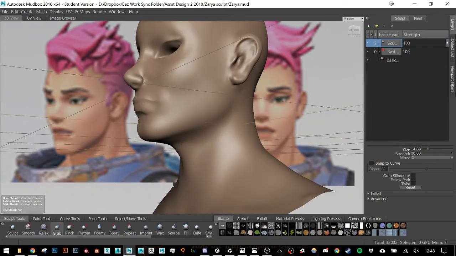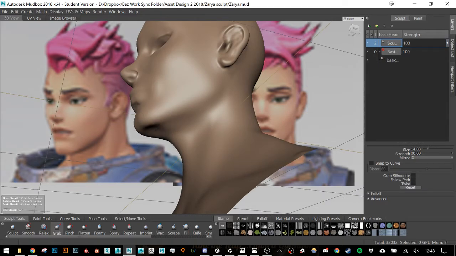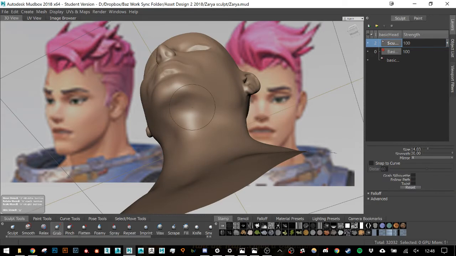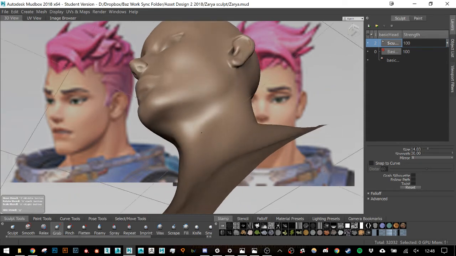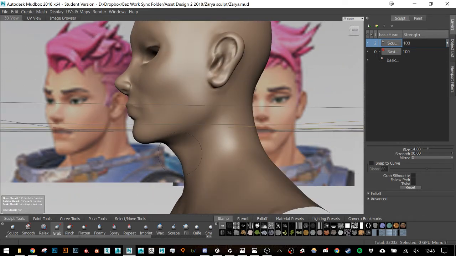How do I use the pinch tool, Phil? Click the pinch tool. Go over to where you want to pinch it, and click. It's almost like every other tool. Look, come here, Basil, pinch, look, ready?